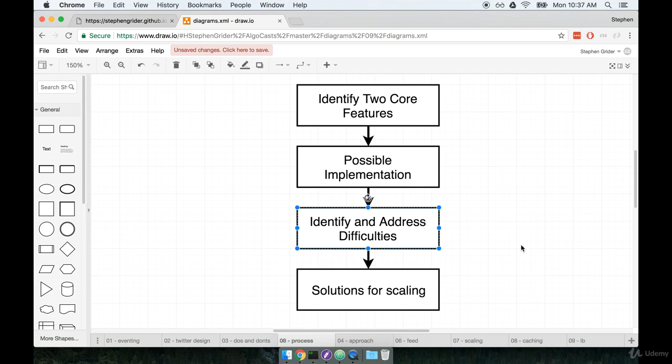Again, it is testing your experience with building software. Now, the very last thing here, and this is usually where all of these design questions lead to inevitably, no matter how well you ask or answer these first three items right here, inevitably your interviewer is probably going to say, okay, that sounds good. Now let's think about how this product would work or how those two features would work once we start getting hundreds of thousands or millions of users. And so that inevitably is the question about scaling out your product.